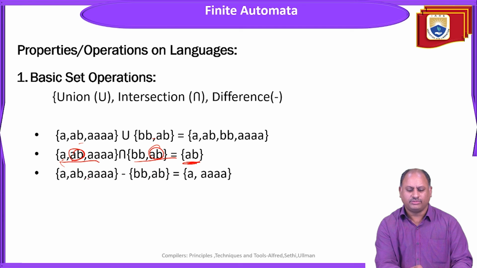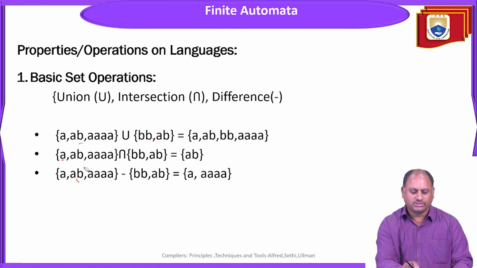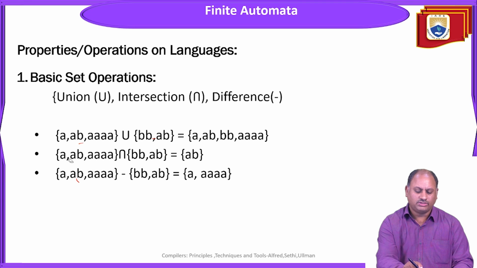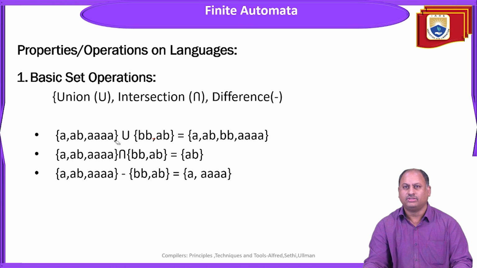So for example, we are going to find the difference from this language. That means what are the strings that are available in this language which are not available in the other language. So those are to be removed. Here AB is already available, so we are going to eliminate it. BB is not available, so we can keep it as it is. So only removal is required from this language. One is A comma triple A, BB is removed, and A comma. So in this way, we perform the operations union, intersection and difference across languages which contain sets of strings.